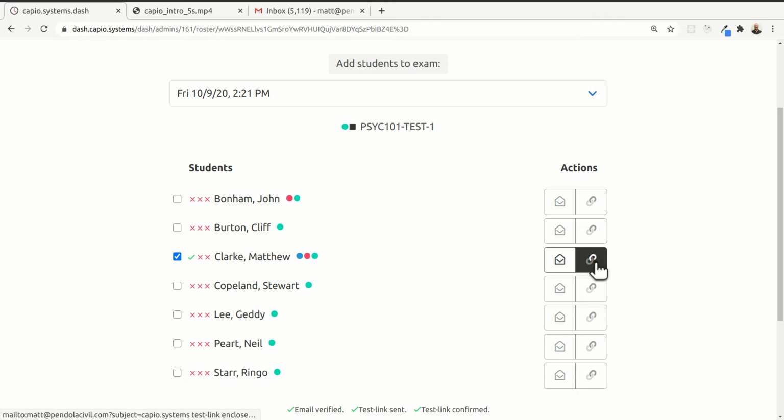By clicking on this one though, it'll open up your email client on your device, and in the body of the email will be the test link, and that way you can communicate to the student in a particular way. For example, you could say, here Matthew, here's your makeup exam, and have the test link.